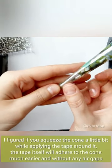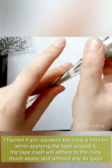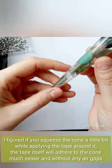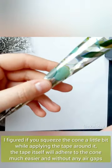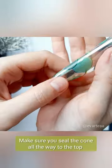Also, I figured if you squeeze the cone a little bit while applying the tape around it, the tape itself will adhere to the cone much easier and without any air gaps. Also, make sure you seal the cone all the way to the top.